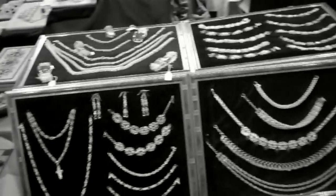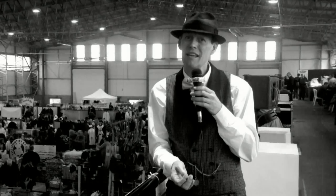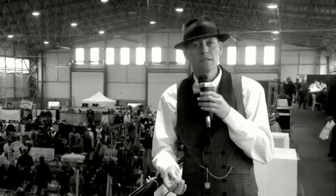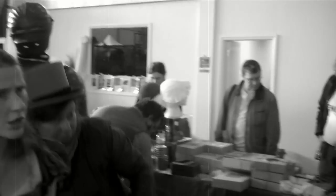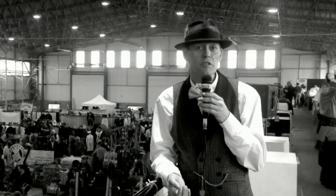I think actually today we are going to wander around because it's a fairly civilised, quiet environment, and have a chat with some of the stall holders. People who do 40s, 50s vintage stuff are quite often looking for originals. But once you start going back a couple of hundred years, certainly as far as clothing goes, even if you do manage to pick up something original, it's probably going to be far too delicate to actually have any fun in. So this is where all the reenactors go to get their stuff. It's obviously a lot cheaper because it's all reproduction, but within that, just as good as the original.